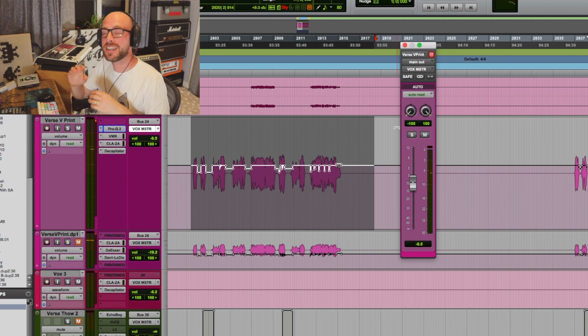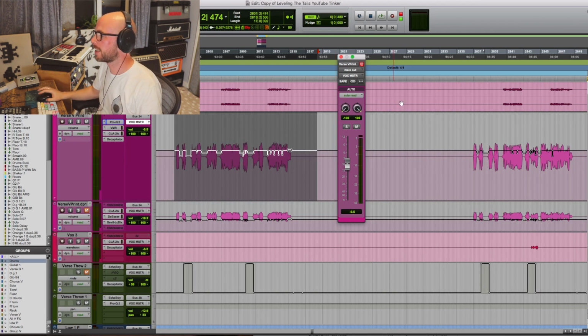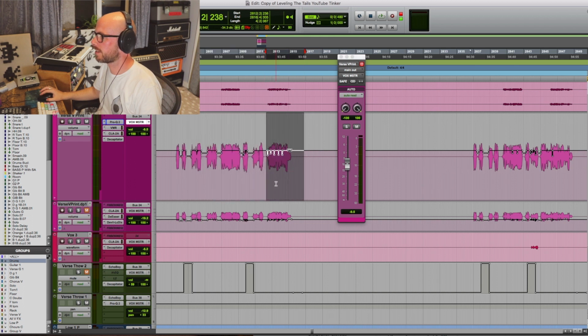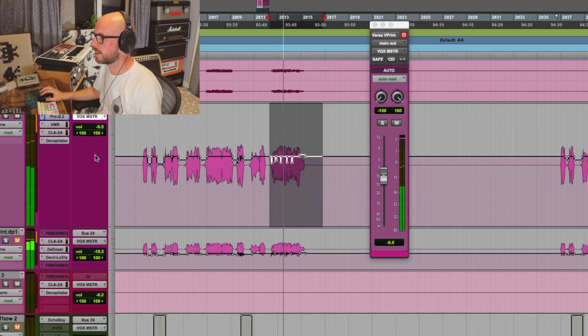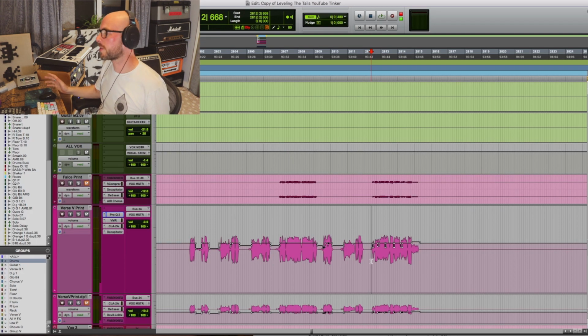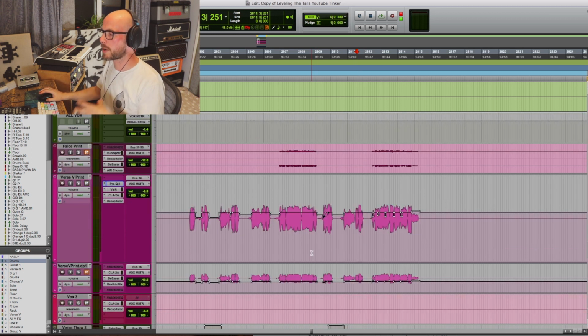So I was bringing down some of the breaths and some of the S's as well, and especially in this last phrase here. Okay, so that's what I've done with the automation. It may seem a little bit fiddly and finicky, but believe me, it saves you headache in the long term, and just helps with some of the heavy lifting, I suppose. And there's reasons in particular with this vocal that this is going to help us out later. When we get onto the next video, I'm going to talk about some of the processing that made this particular bit of automation more necessary.